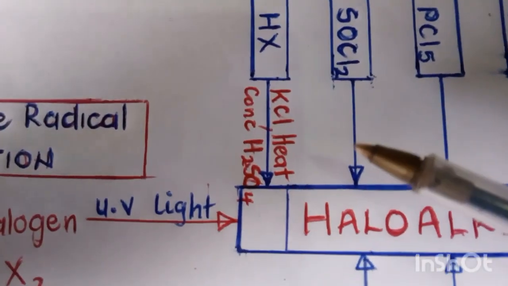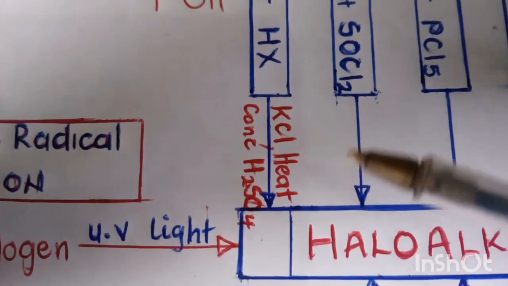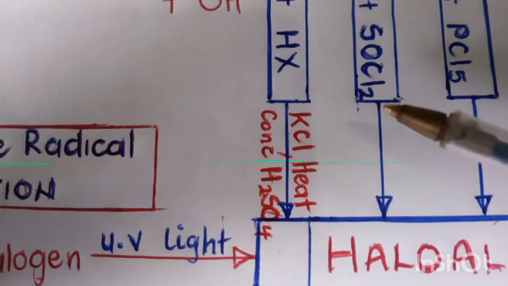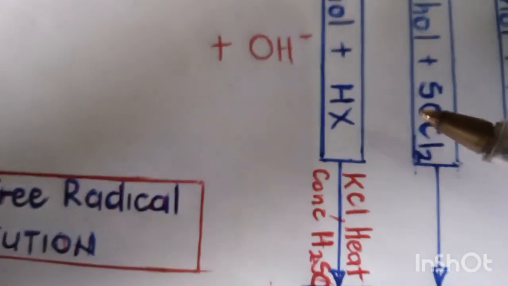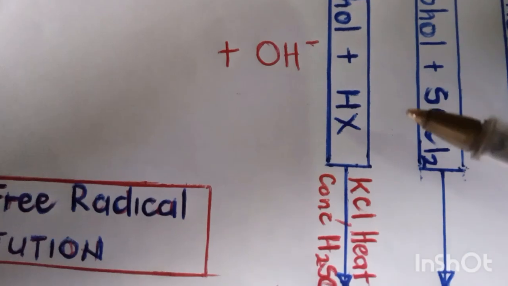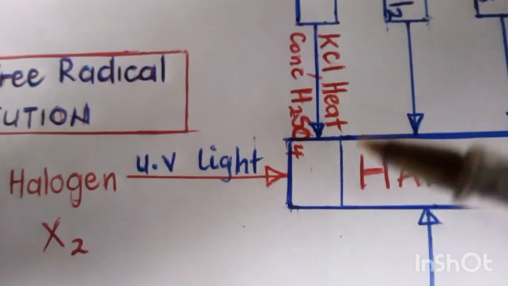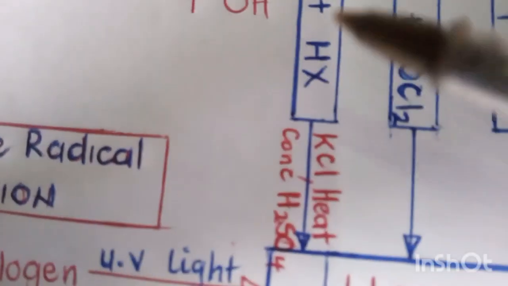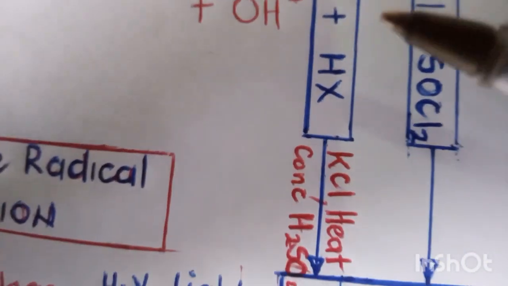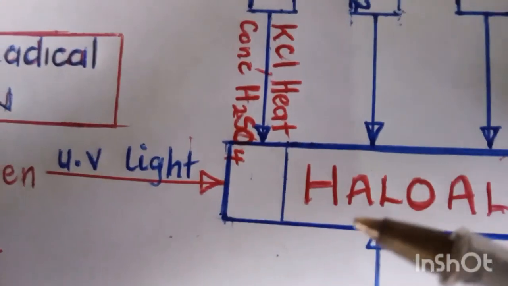This is considered the most ideal way to make a chloroalkane. How and why? Because the other products of these reactions are both gases. So as soon as they are formed, they evaporate and leave the reaction mixture, leaving behind only the chloroalkane. So this does not require any purification of the products. So that is the reason why it is considered the most ideal way to produce a chloroalkane.